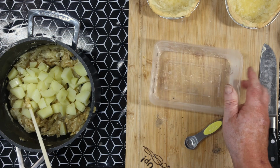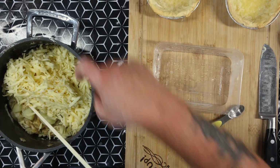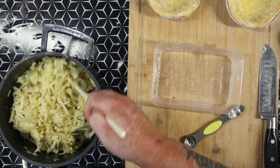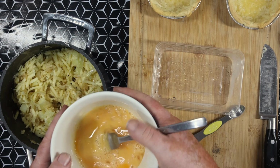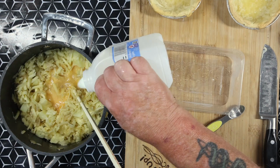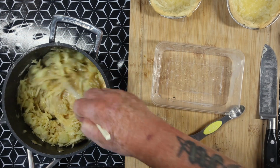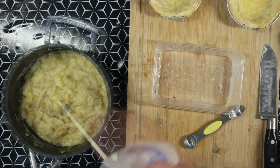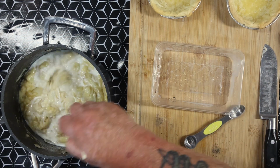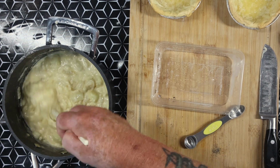Nicely softened and cooled down a little bit by now. In with the cheese. And let's get the cheese melting. And as I said before, I ended up putting half of the egg in, so that was basically 1 egg. I need more milk, it's a bit too thick. A little bit more. Still a bit thick, so a little bit more milk. Looking good, coming together well, cheese melting nicely. Nice gooey mess.